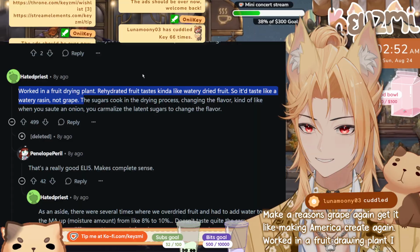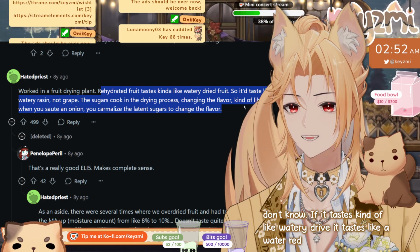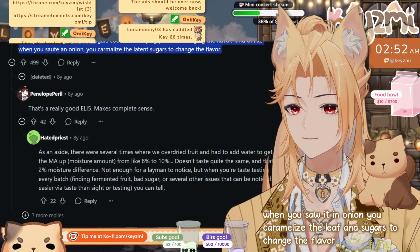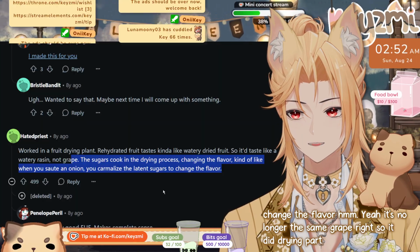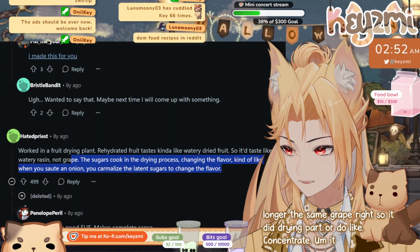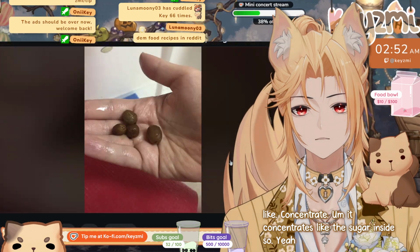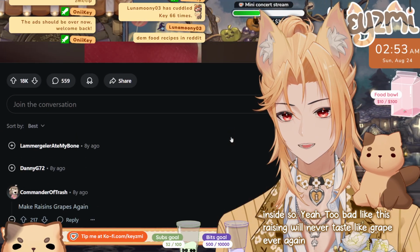Worked in a fruit drying plant. Hi Luna, welcome. Rehydrated fruit tastes kind of like watery dry fruit, so it tastes like a watery raisin, not grape. The sugars cook in their drying process, changing the flavor. Kind of like when you saute an onion, you caramelize the latent sugars to change the flavor. Yeah, it's no longer the same grape, right? The drying already concentrates the sugar inside. Too bad, this raisin will never taste like grape ever again.